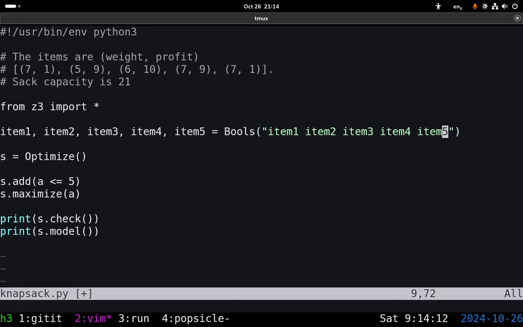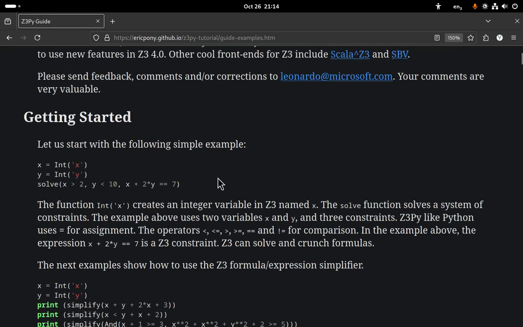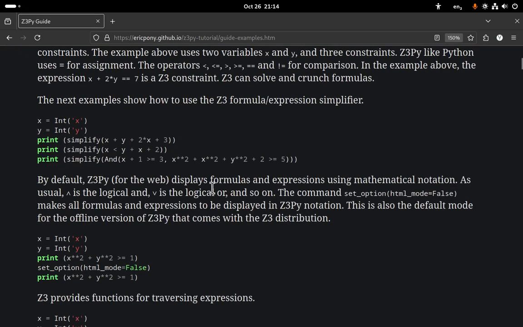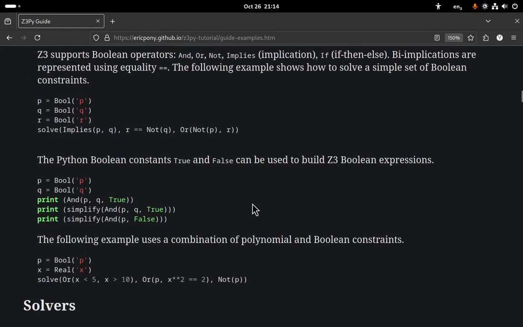And then, I don't know, how do we encode the weight now? Let's see. Because now we kind of need to do if statements and stuff, right? Let's see if they have Boolean logic.